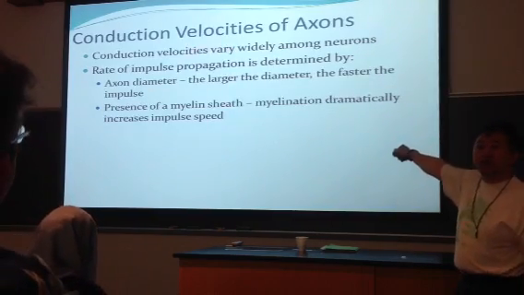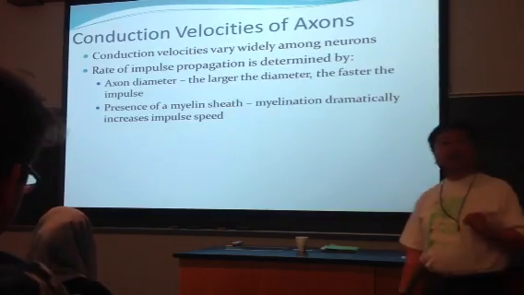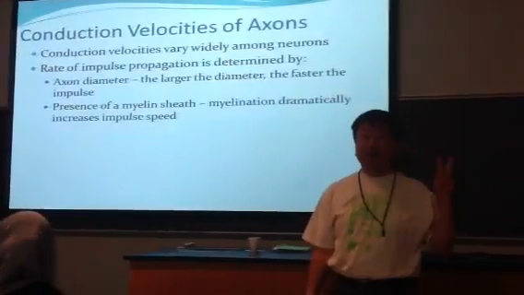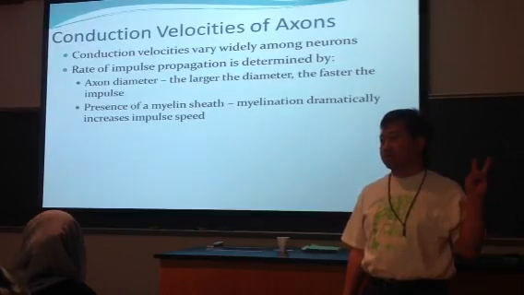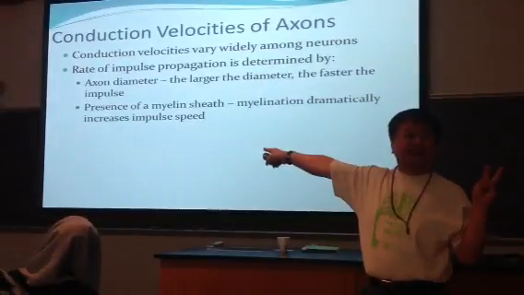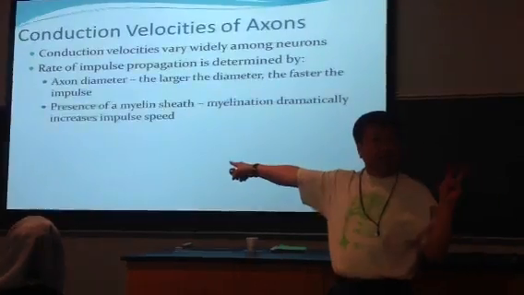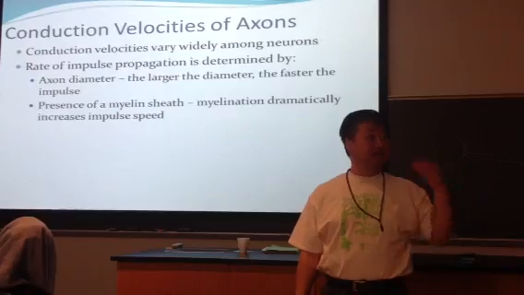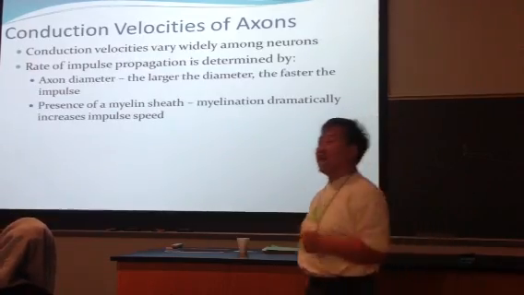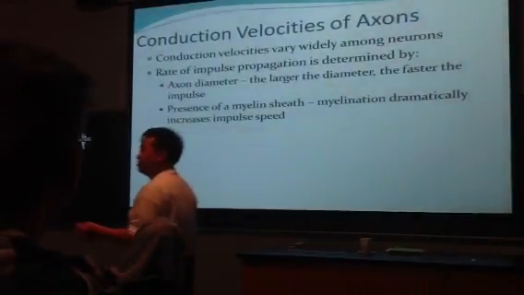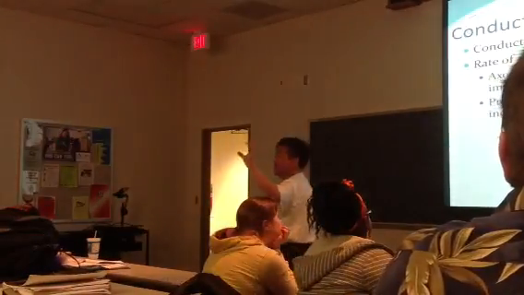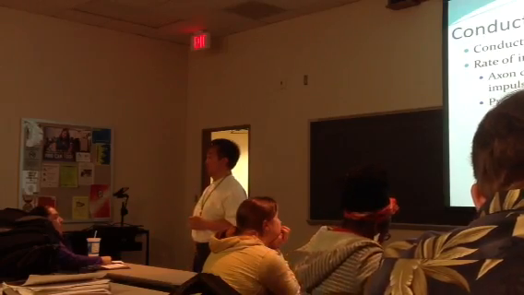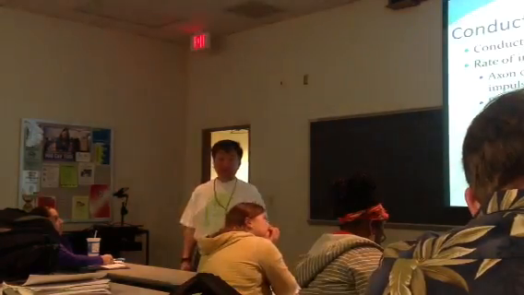Let me ask you guys this. Have we talked about this? The speed that an action potential travels in an axon, the velocity, is determined by two factors that I have talked about. Remember we talked about nerve fibers, we have three types, A, B, and C? So what two factors do they rely on? First, the amount of myelination. The more myelination an axon has, the faster the action potential travels. What's the second criterion? The diameter of the axon. The bigger the diameter, the faster the action potential travels. That's how we have classified A, B, and C.